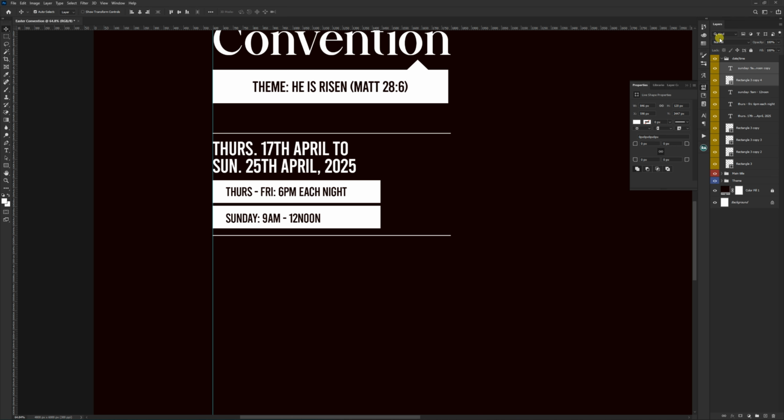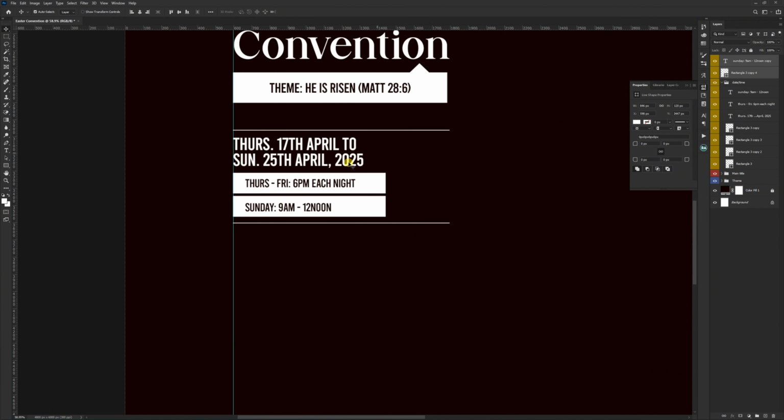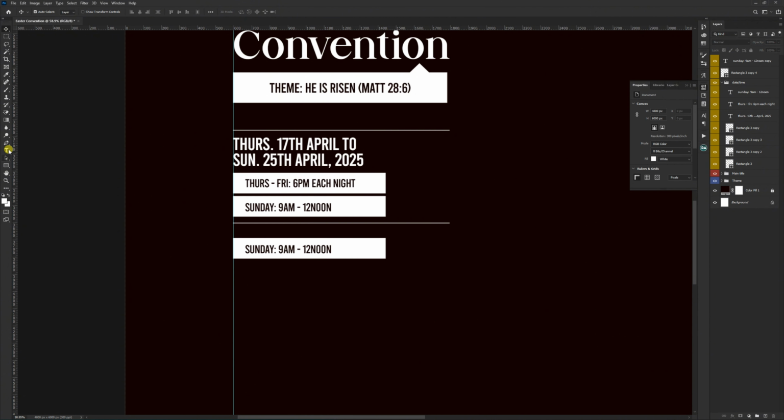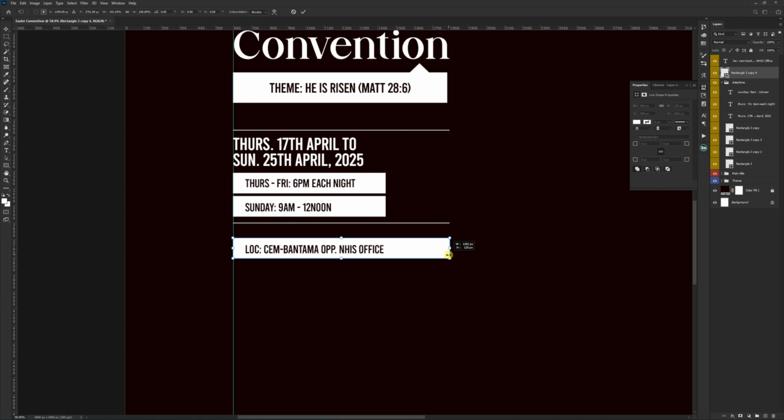Control G to duplicate it, remove it from that group, drag it down like this. Okay, just like this. And then let us bring our type to select this one and then let us paste our location in there just like that. Select this and then let it align with this one.